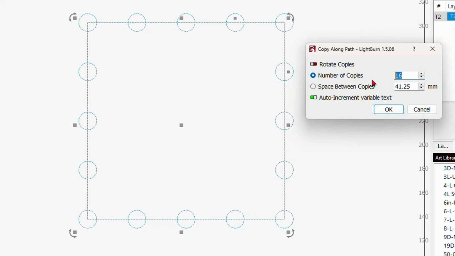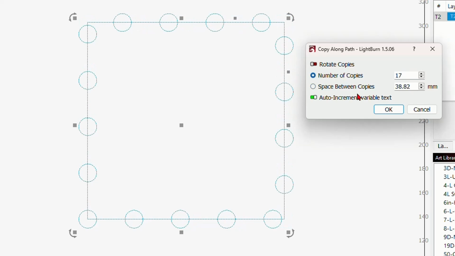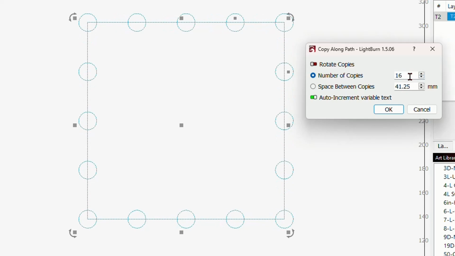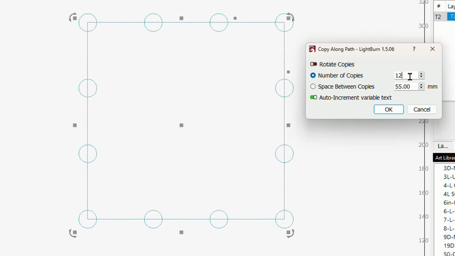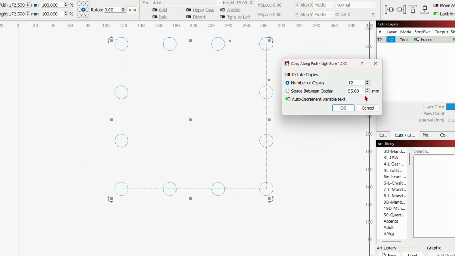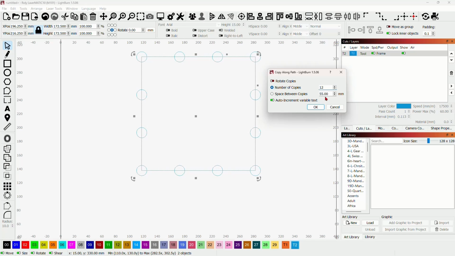And that's going to be 16, which will automatically change your space between copies to make this correct. So you can either do a number of copies or you can do a spacing between copies, one or the other. You can't do both of them. So again, to get even numbers, when you have 4 nodes that you're working with, you're going to want to be in an even multiple of 4, excuse me. So if we go to 16 or if we go to 12, whatever the case might be, we're going to have exact spacing between them, and LightBurn will determine that spacing between the copies.